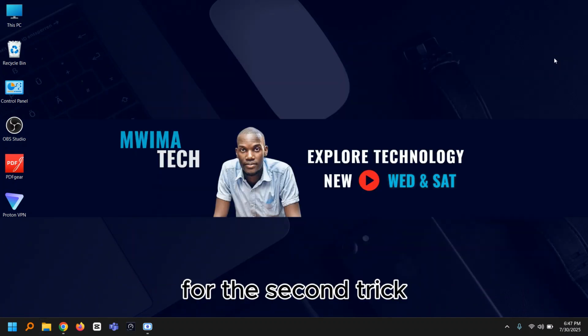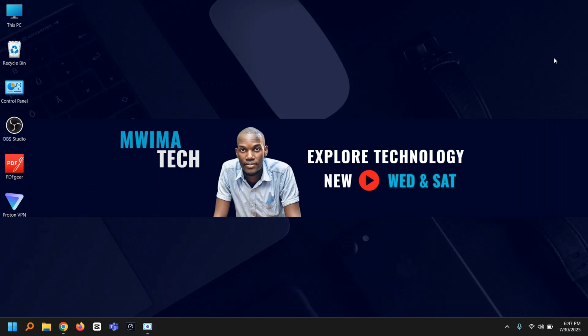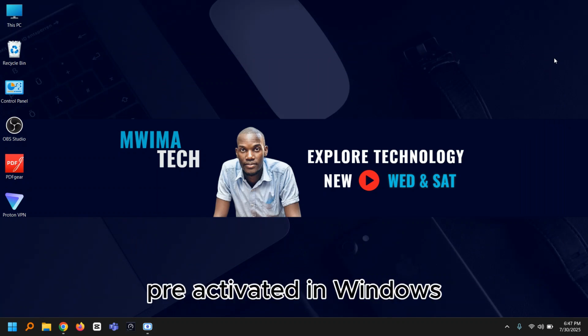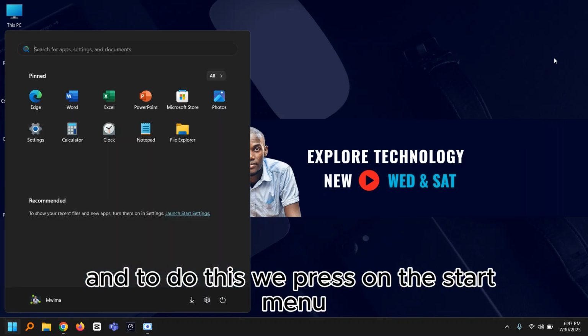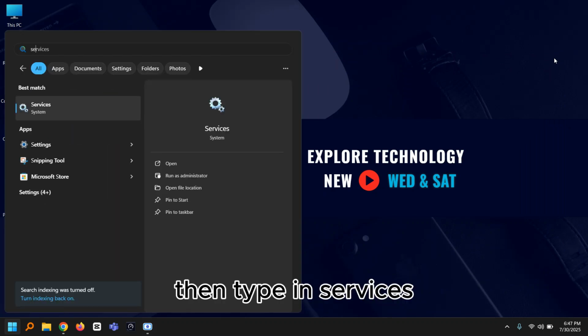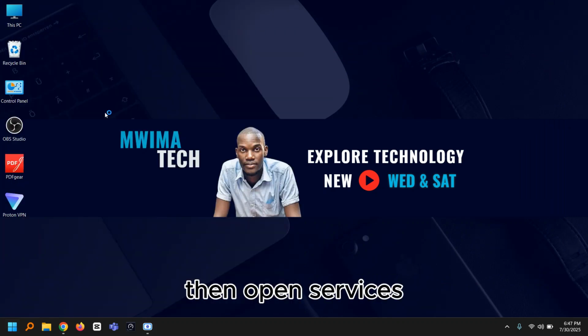For the second tweak, we'll disable some services that come pre-activated in Windows. To do this, we press on the Start menu, then type in Services, then open Services.